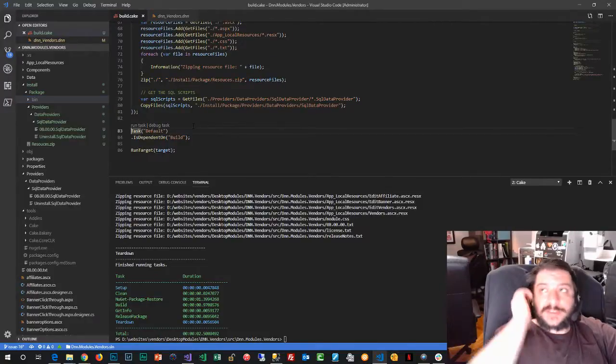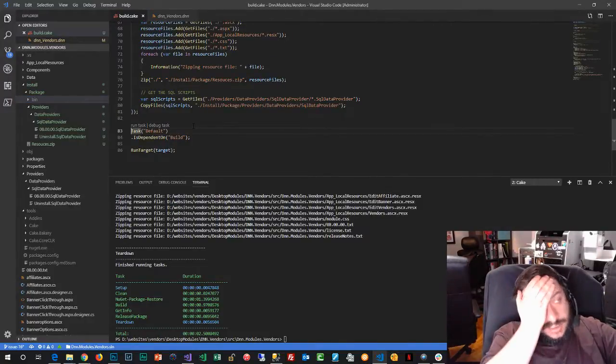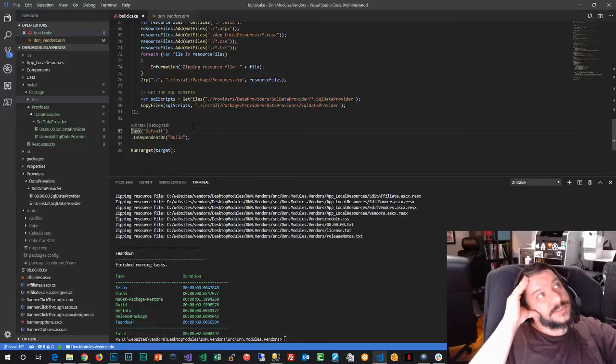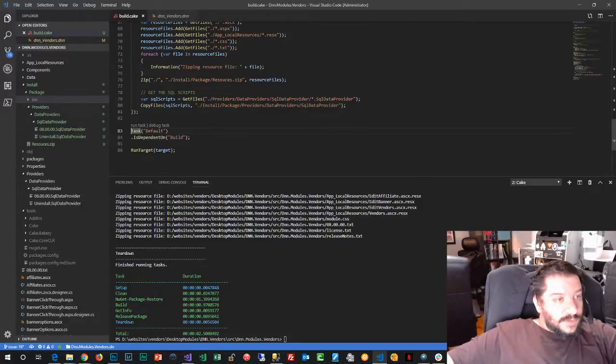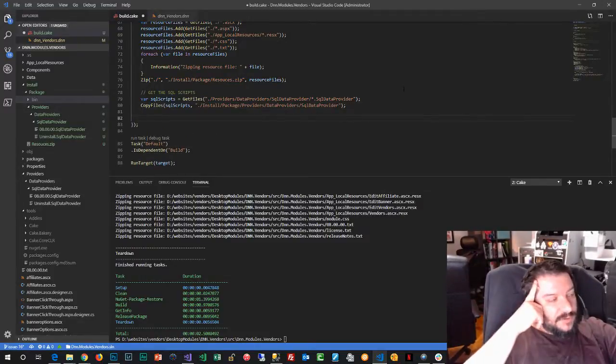Now the binaries, one of the things I wanted to start implementing with the core modules is delivering the symbols with the install package. However, the DNN manifest was not allowing to put anything else than a binary file like a DLL in the bin folder, and you have to resort to using a resource file. So let's start to bring just the binaries in that bin folder, and we'll need another zip for the symbols.